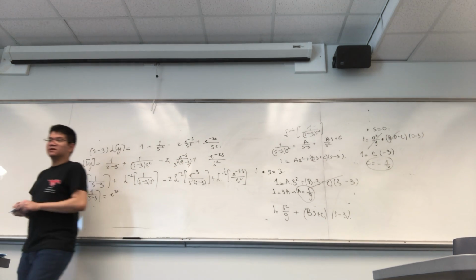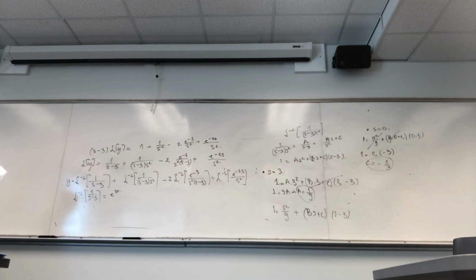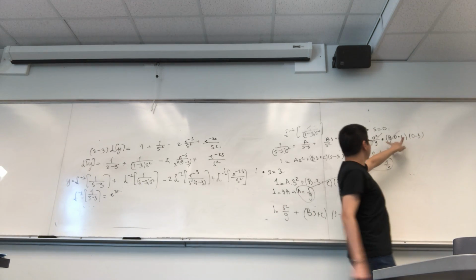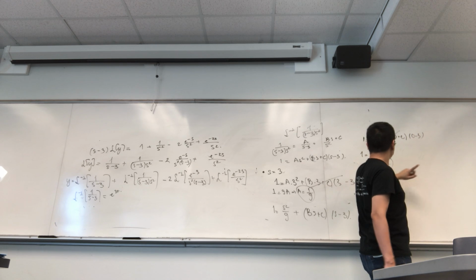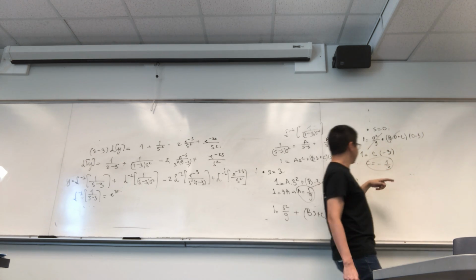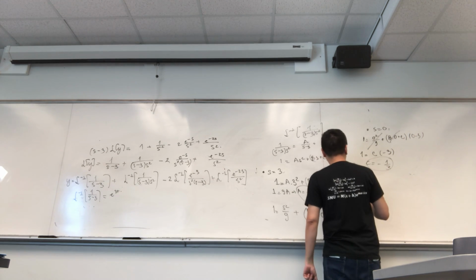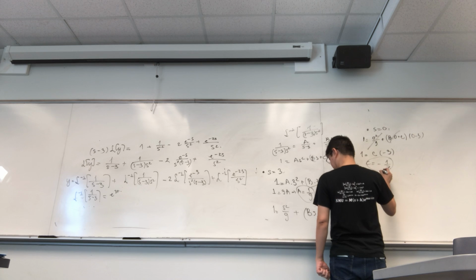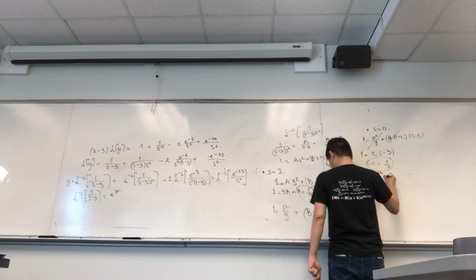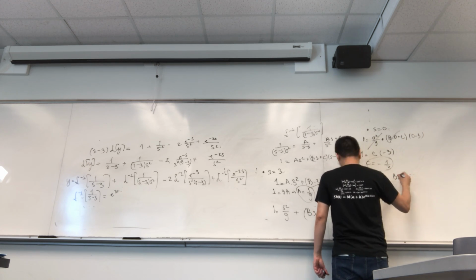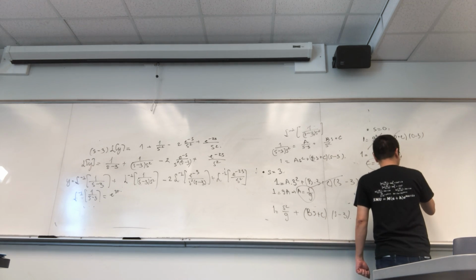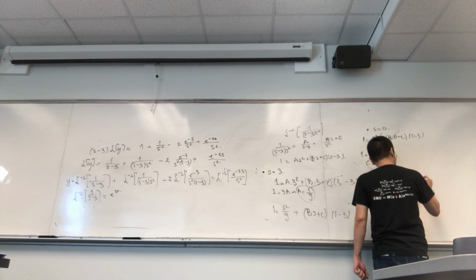Right? When s is 0, 1 is 0 squared over 9 plus b times 0 plus c, times 0 minus 3. The first two terms go away. So I have c times 0 minus 3, which means 1 is c times minus 3, c is minus 1 over 3. Right? So now I have 1 is s squared over 9 plus bs plus minus 1 third, times s minus 3.